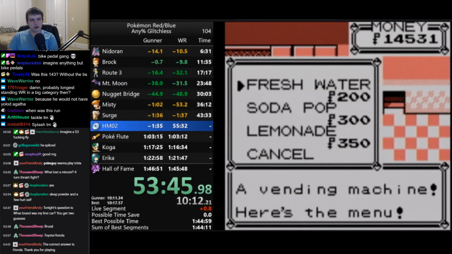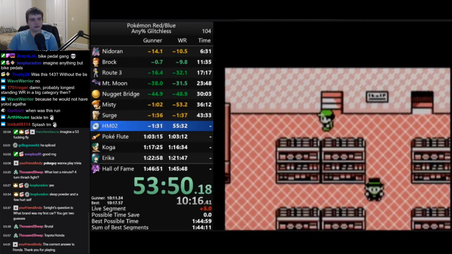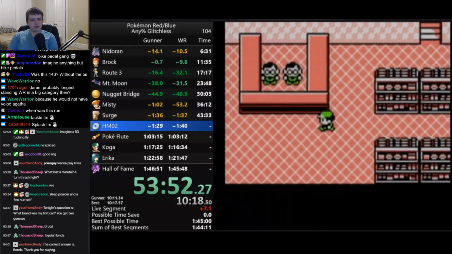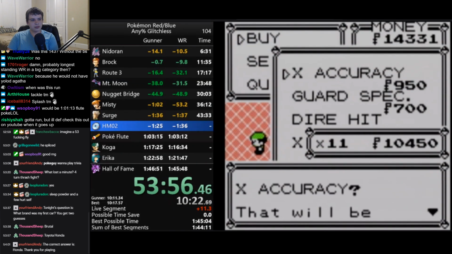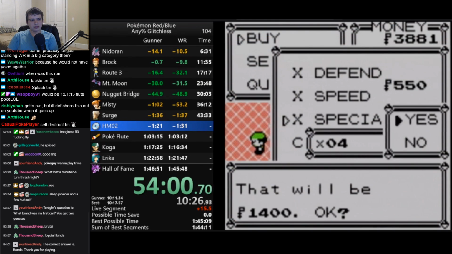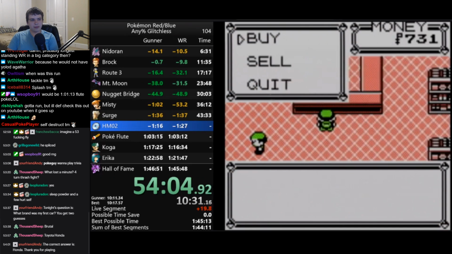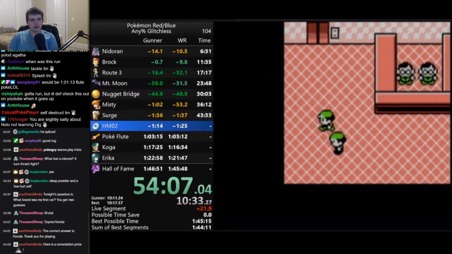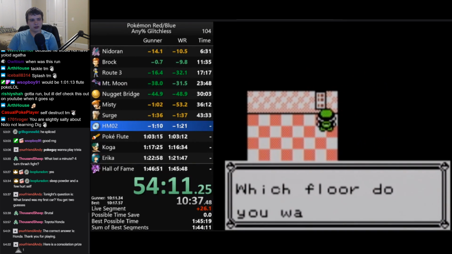Fresh water to give to the guard. And then lots of X items. Left was $731. Quite a lot. Must have bought one less of something.